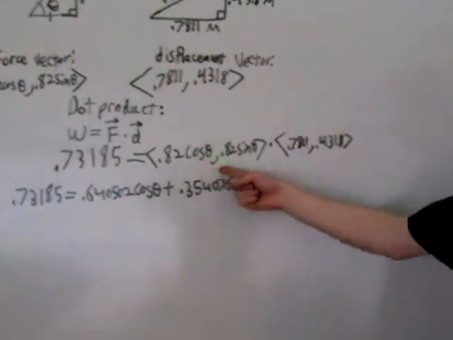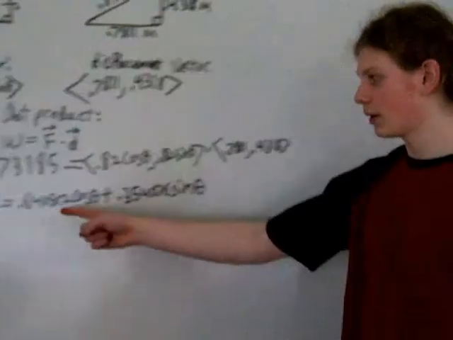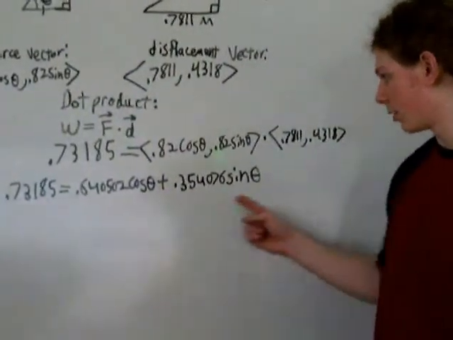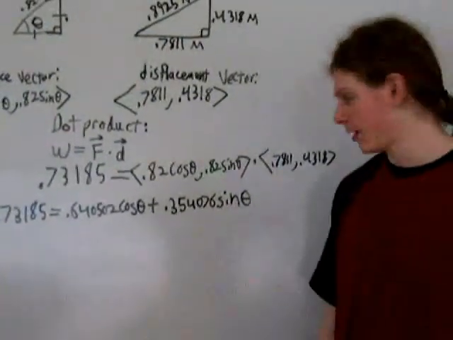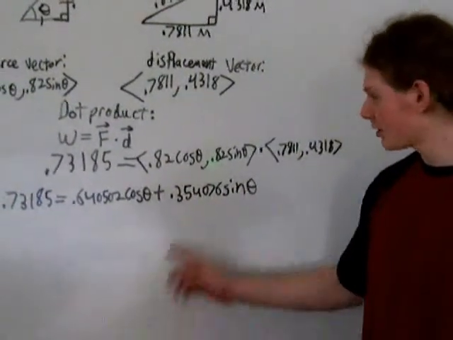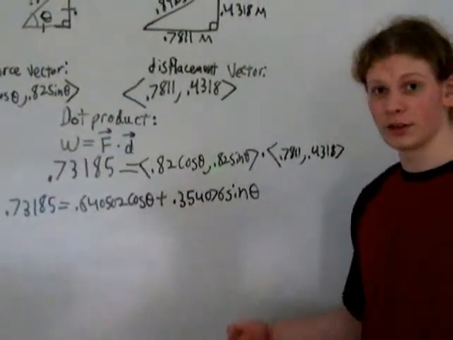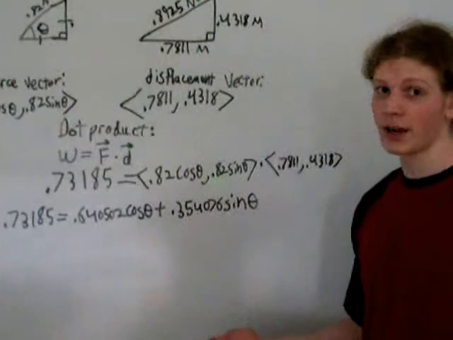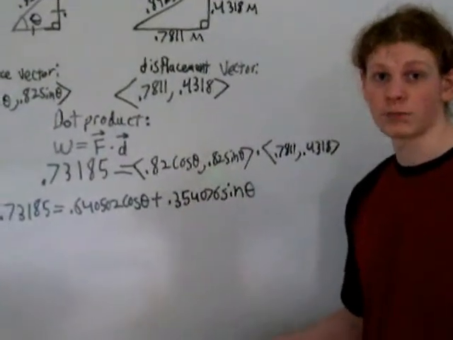So, we know this is the dot product. Then, we find this equation. It looks pretty bad. And so, in order to solve for theta, we couldn't think of anything to do right off. So, we decided to plug in some values for theta and see what we got. So, first of all, we tried 45.